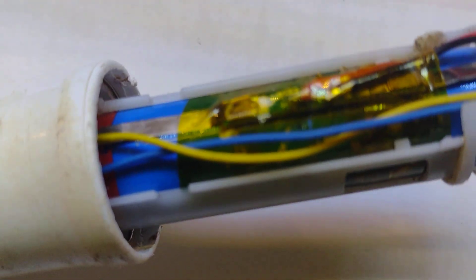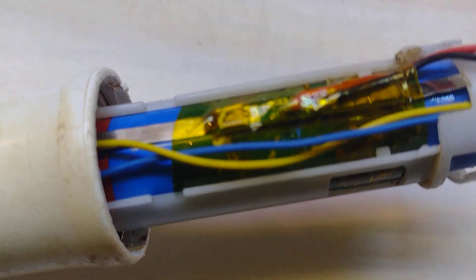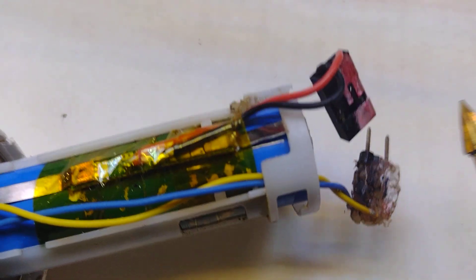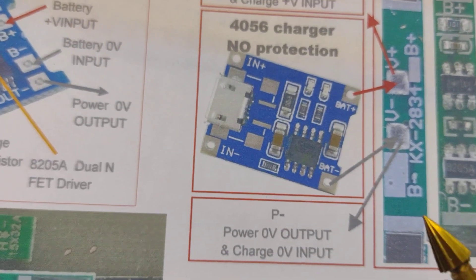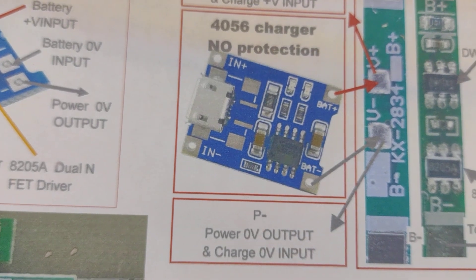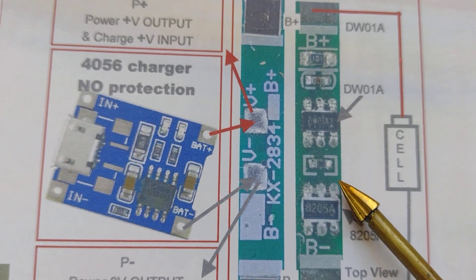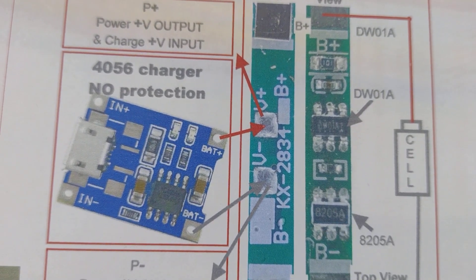That's brilliant for that particular device, but what about if I want my electric toothbrush? My electric toothbrush - I want to put cells into it; this one's an old one, I've actually used an 18650, but the principle's the same. I've got a protection board on it which connects in here, and this will also connect on to a charger. The charger doesn't need to have protection on it, so we can use one of these charger boards. I've got this inside my toothbrush because I don't want any wires or sockets coming out, as it might get damp.